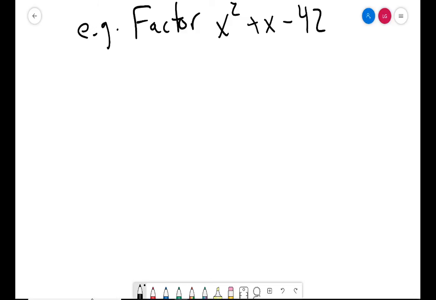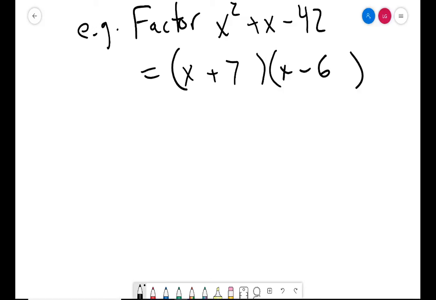Well, let's think factors of 42 here. 1 and 42, 2 and 21, 3 and 14. 4 isn't a factor. 5, no. 6, yeah, 6 and 7. That's useful, because immediately as I'm saying 6 and 7, I notice that they are one number apart. That's very useful for adding to 1x, if one is positive and one is negative.